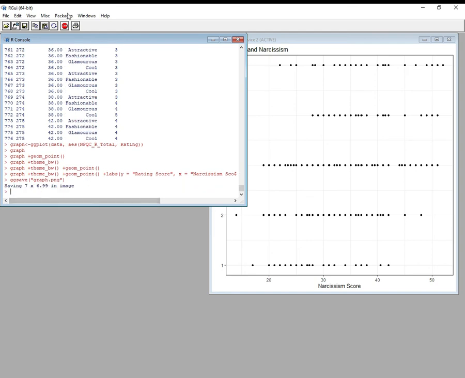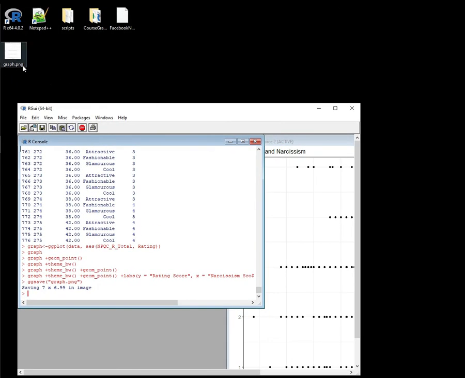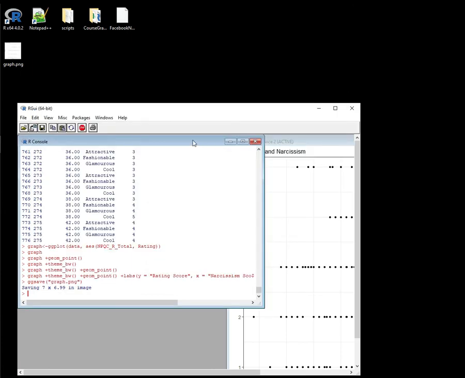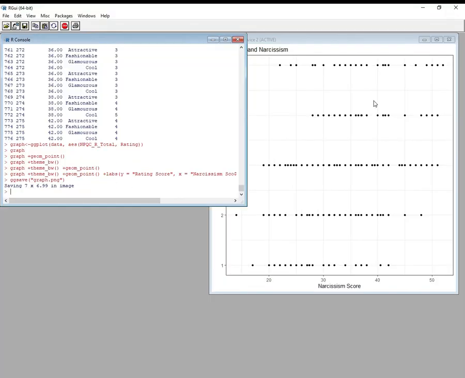So it saved it. If you would like proof, let's check it out. Because it'll save to the working directory, and right now my working directory is just the desktop. Did it save it? Oh, yay, look, graph.png. Here it is. It's wonderful. All right, publication worthy graph. Moving on, let's make graph number two. Let's make it bigger, prettier, and whatever else we want to make it. So actually, let's just start from scratch and let's call it graph two.